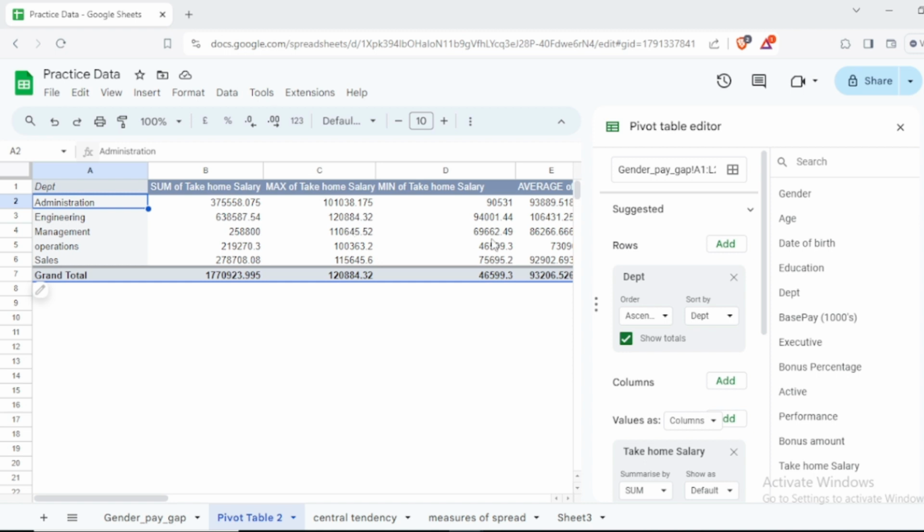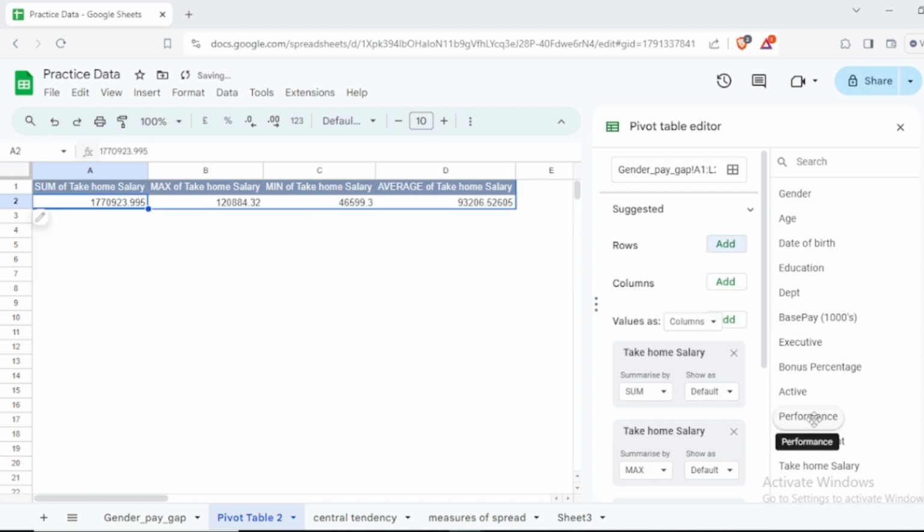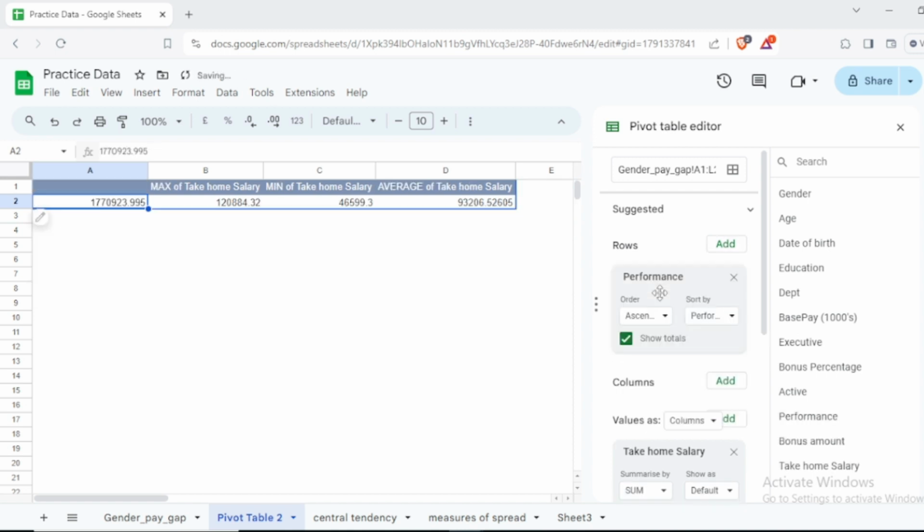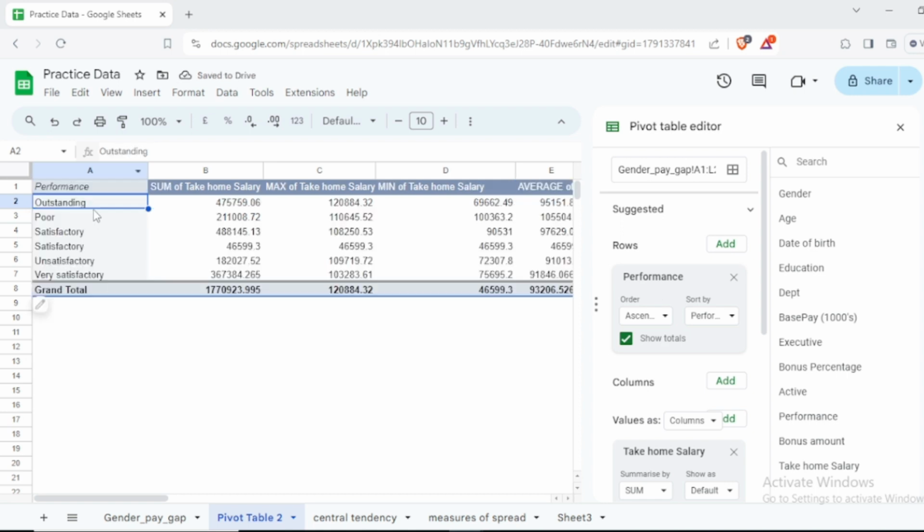So we see the insight we can gain from just clicking a few buttons. That's how powerful and easy pivot table is. So let's say we don't want to use that, but we want to use the performance. Let's see if there is any form of relationship or trend there.